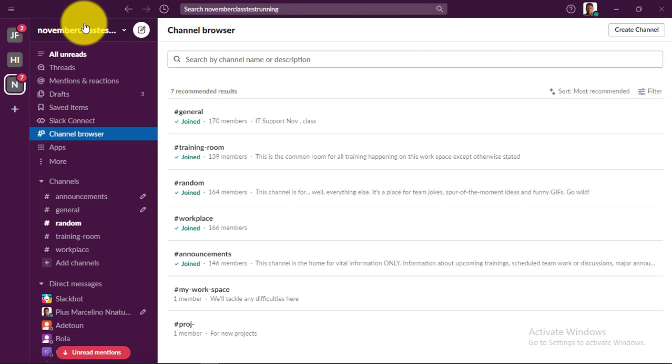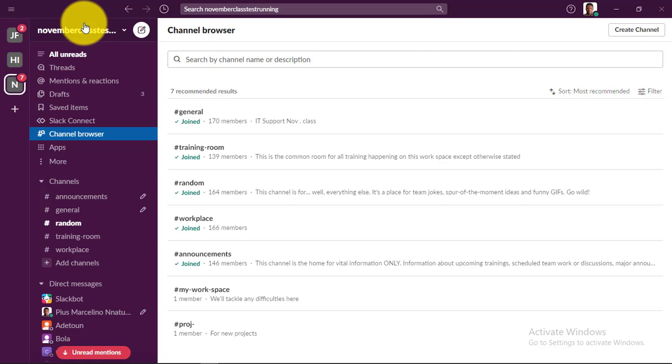Either way, if you have an account with Slack already, then you'll be given some short process to join a particular workspace. And if you do not have an account already, then whether by the link or by the mail you receive, you would need to sign up on Slack before you can get access to whatever workspace you are joining.